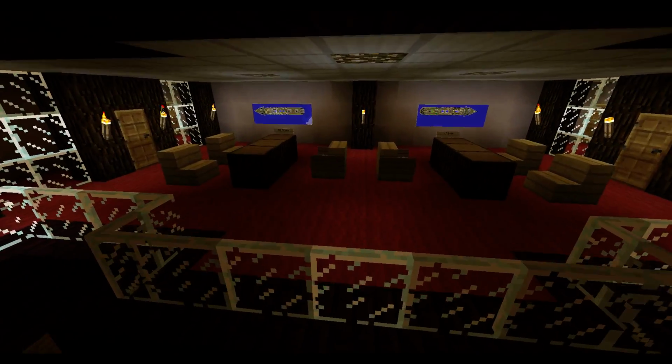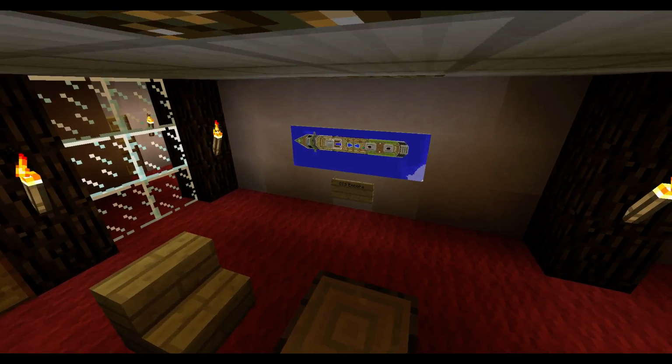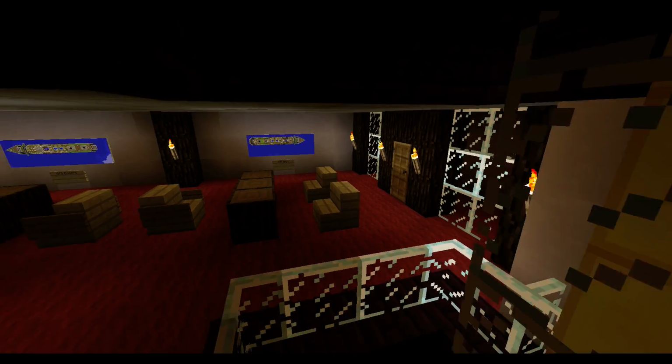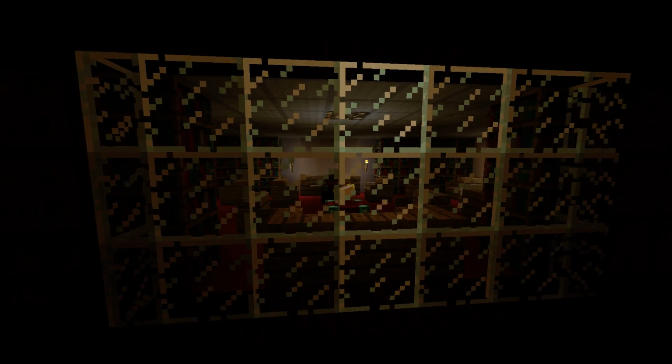They're now more open. You have balconies. Here's the cruise booking room, and we've got some maps of the ships. And then I like how this came out. This is the library here. You've got a nice window looking over, but it's sealed so that way it's not too noisy in the library.